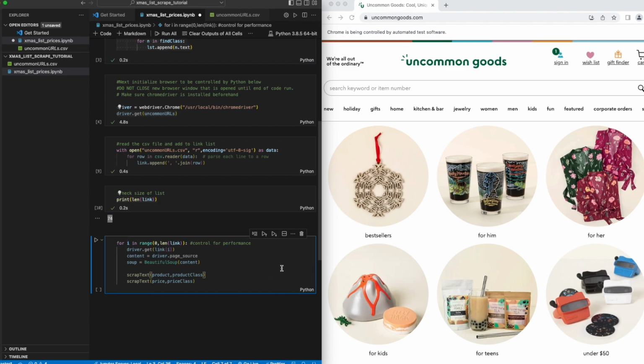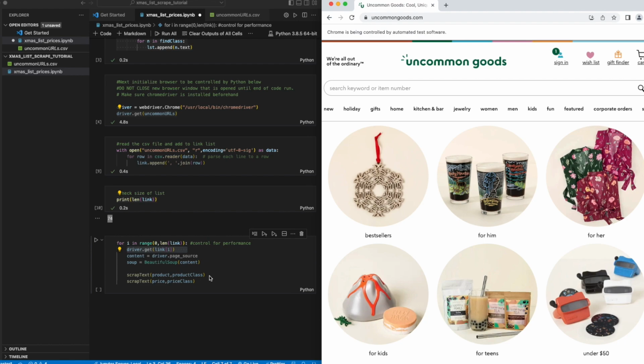So I hope this makes sense. I know this is lists and loops 101 and probably very basic knowledge for a lot of coders out there, but this is something that I think just kind of went over my own head for a while. So for the for loop, the I is what number of times it's already run. And then that I in the link is going to go down: link row 0, link row 1, and then link row 3. Each time it runs, it will get that link in that row, then that link in the next row. So hopefully that makes sense. What that will do is, you'll see on the right, the test software web page that we have open will start showing the URLs one by one for each row in your list.